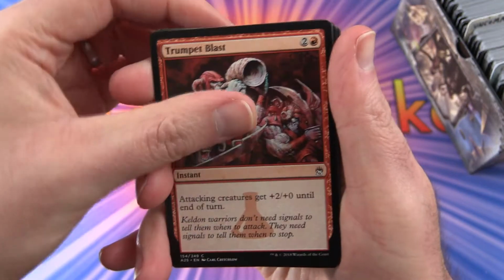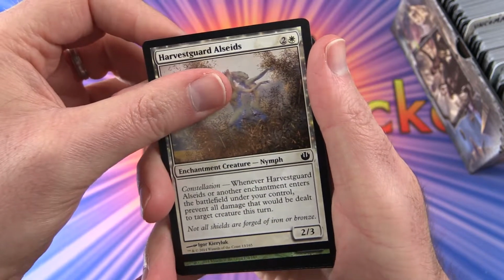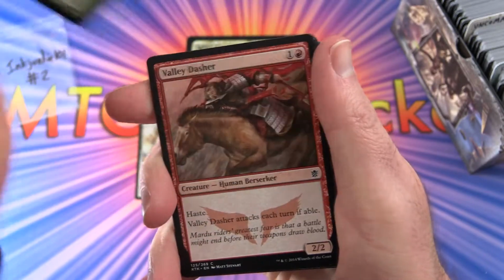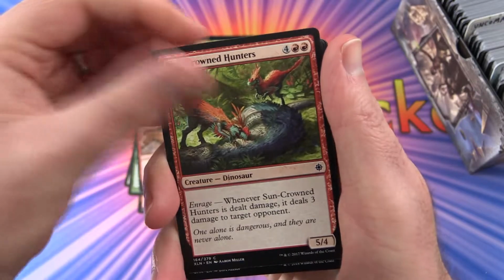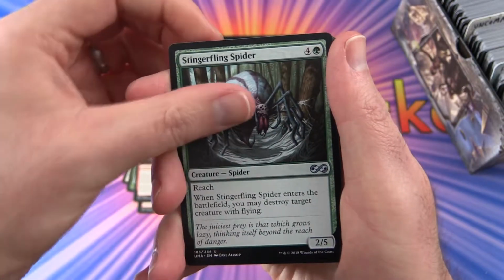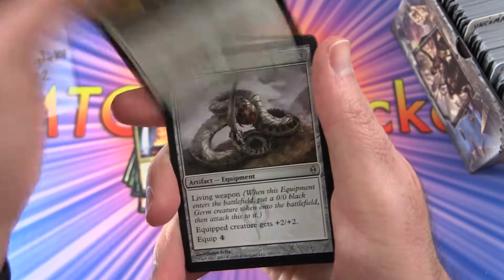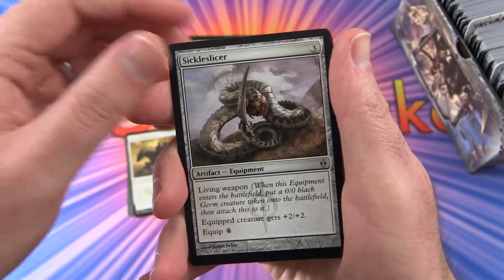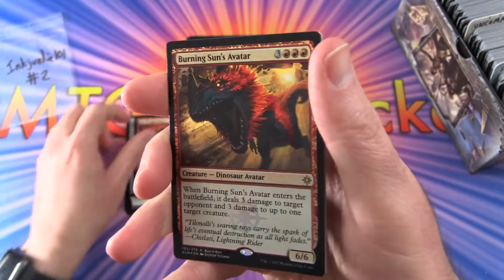We have a Trumpet Blast. Harvestguard Alcids. This is from Journey into Nyx, I believe. Ravenous Lucracota. Valley Dasher. Sun-Crowned Hunters. Stingerfling Spider. Jeskai Charm. Timely Hordemate. And a Sickle Slicer from New Phyrexia. Very cool. Act of Aggression.